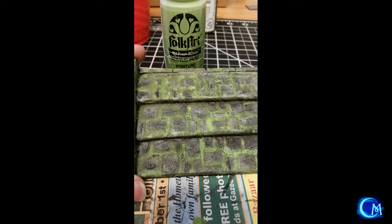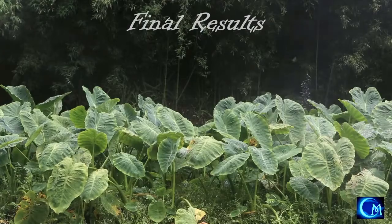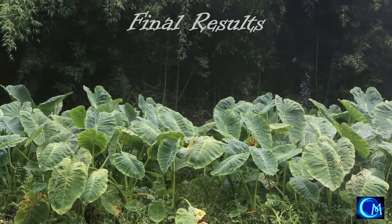Now, if for some reason you realize you want a little bit more green here and there, you can go back in and re-add in the green colors once you're done with the suede, but I find that the suede just gives it more of that mortar-covered moss look as opposed to other options. So that's how I got the moss effect going on the steps. Keep in mind though, when going back in with the other colors, you will keep it more to a dry brush type of technique as opposed to a full painting of the mortared raised areas.